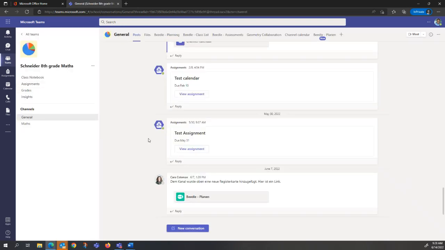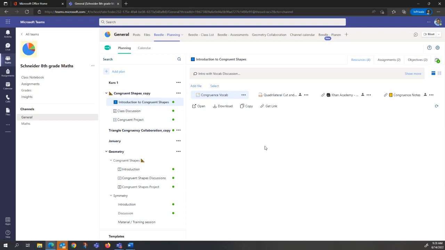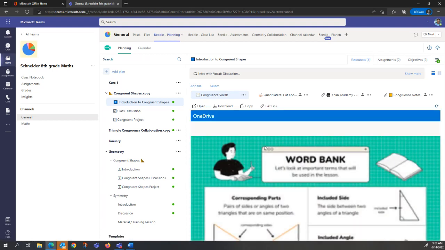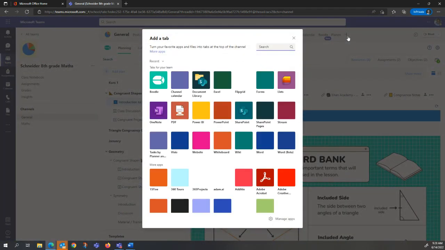Next time you save time is basically when you click on whatever Beedle red or Beedle tab, you just log in with a small green button. I've done that beforehand, and then it's up and running. So you don't need to take care of any password, it basically just uses the single sign-on of Teams. Once you have added Beedle to your tenant, the teachers can find it in their tab.